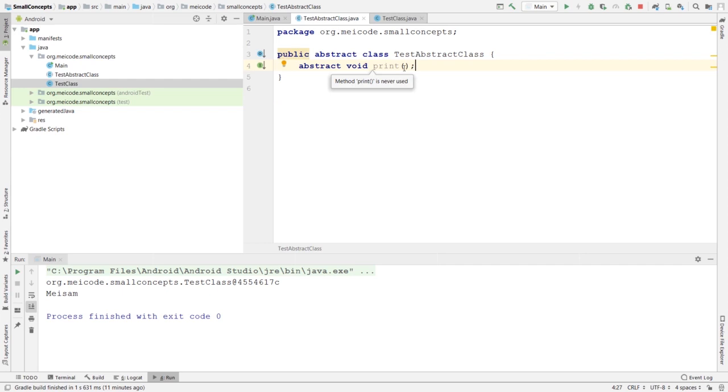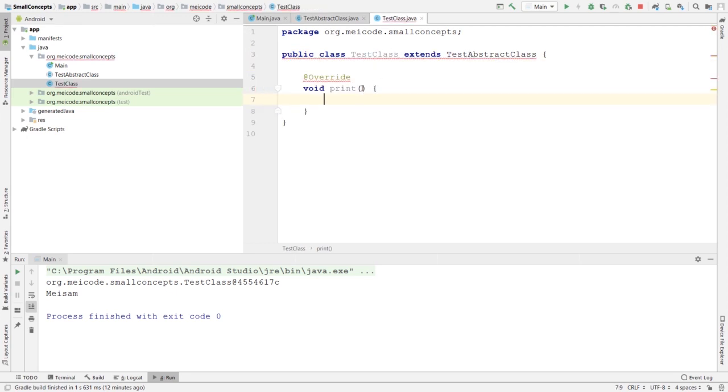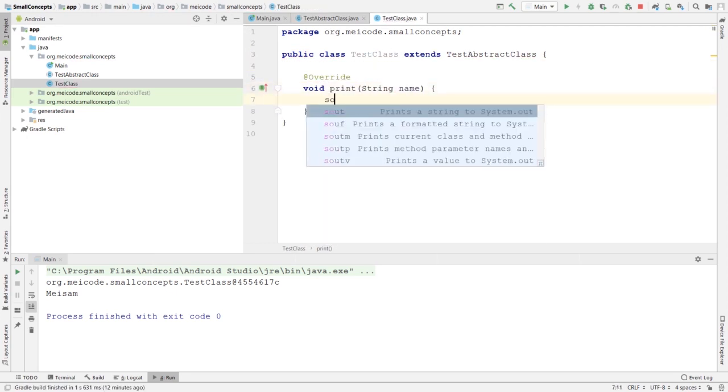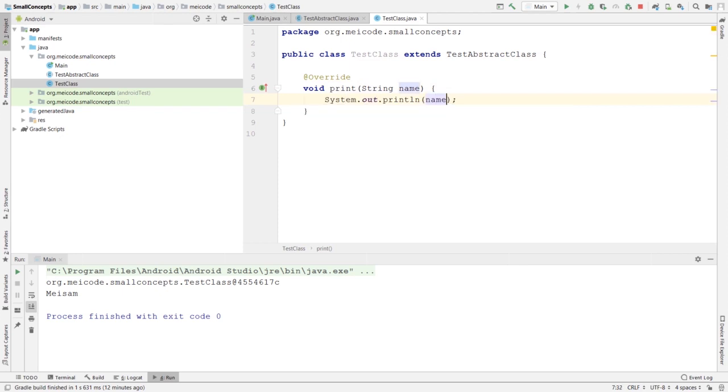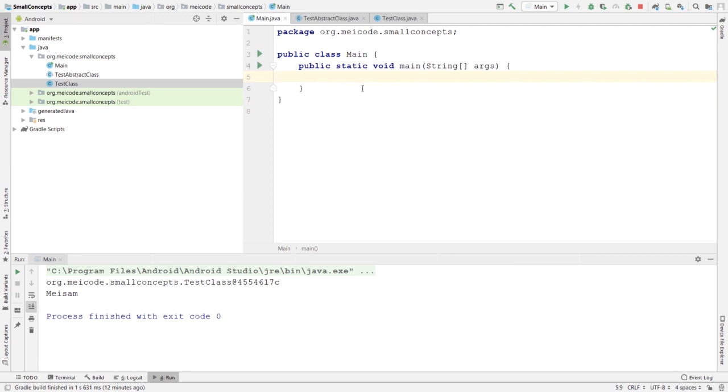Or maybe let's receive an input to this print. Let's say string name, and maybe later on in test class, string name, and print that name. Now that we have implemented this method, I can call it from my main class.